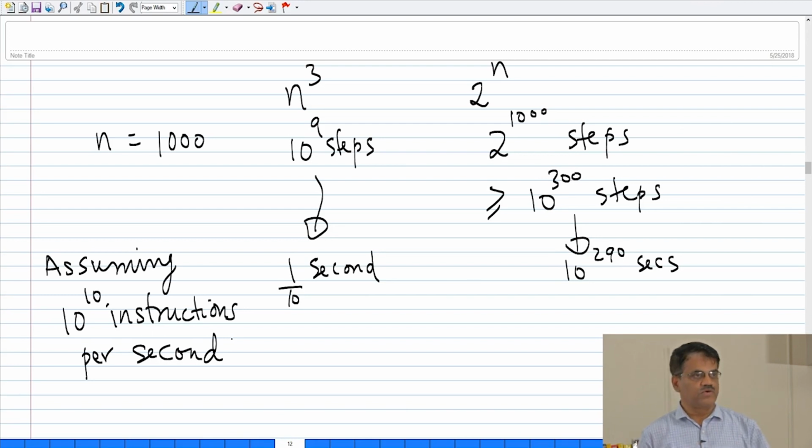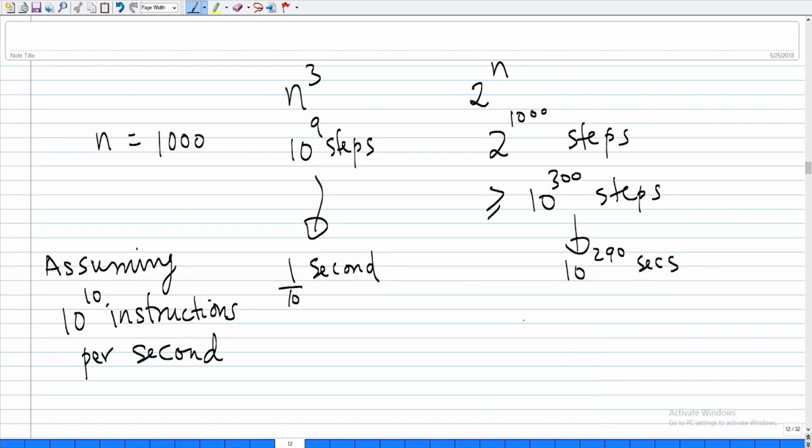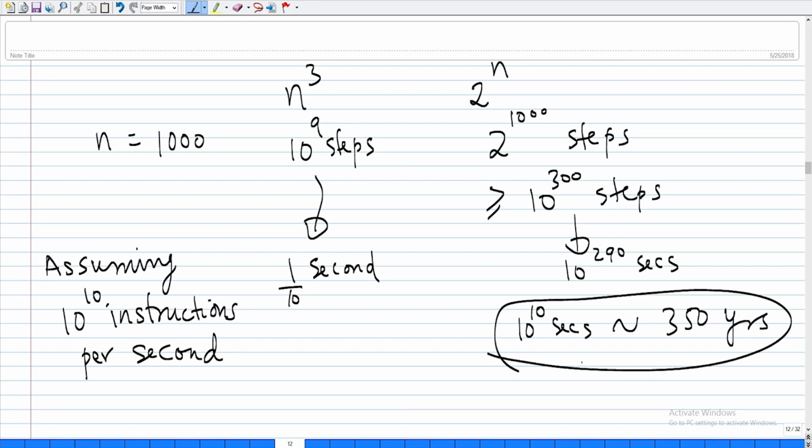Even just for a problem of size 1000, this algorithm will take much less than a second, and this algorithm is going to take 10 power 290 seconds. Ooh, how many years do you think? You can do a quick Google search. I think I checked sometime: 10 power 10 seconds is about 350 years or something like that, or maybe even more. Just approximately. And this is just for a problem of size 1000.